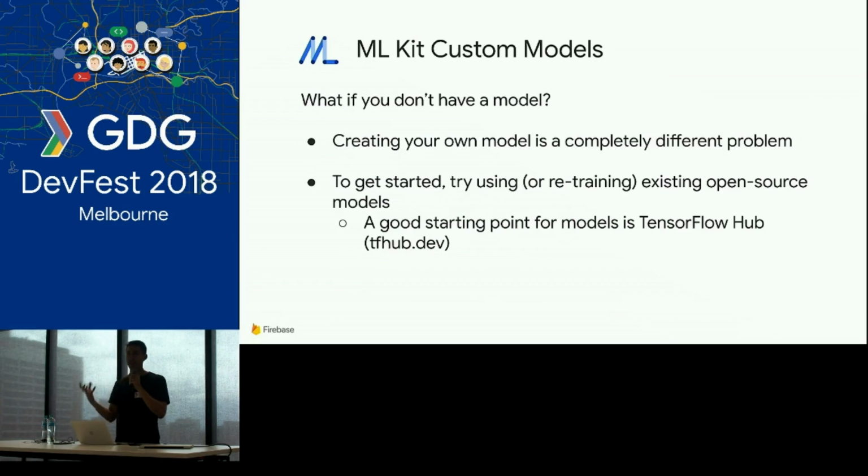So for those of you who haven't got started with ML in mobile apps before, you might be thinking, I don't have a model, what am I going to do? That sounds really hard. It can be complicated for sure. And hopefully some of the other talks here today will walk you through some of that. But my advice to get started is to use some of the retraining examples that we have. You can go to a site called TensorFlow Hub to look at some of those models, which you can retrain quite easily.